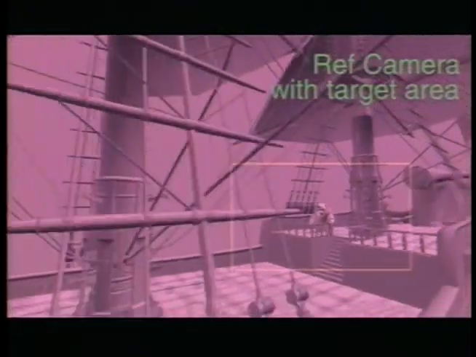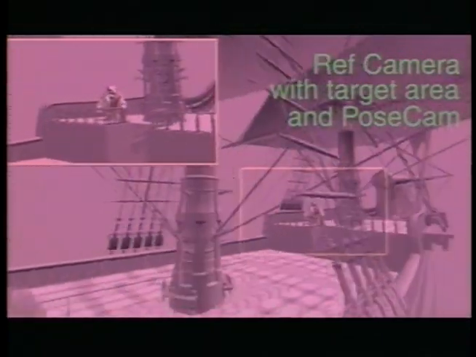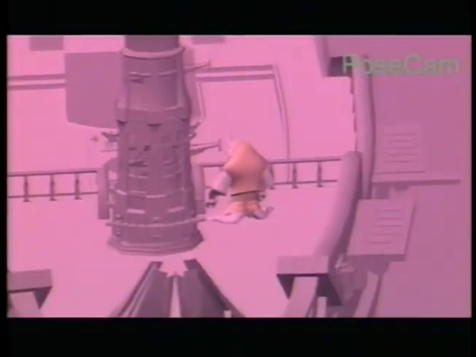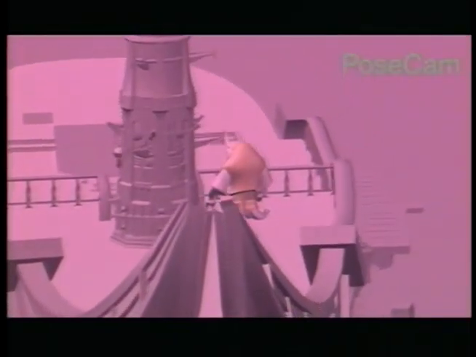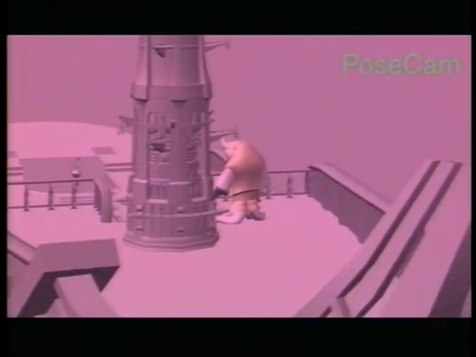Here we have the target area. That square represents the paper that the animator actually would draw on, so the size remains the same, and it stays parallel to the image plane. Here we have the reference camera along with the pose camera. You see what the animator would see on the 3/4 inch tape and how the perspective shift of the character is moved. And here is the full screen of the pose cam. So the character basically remains the same size, but again you see how he changes perspective.